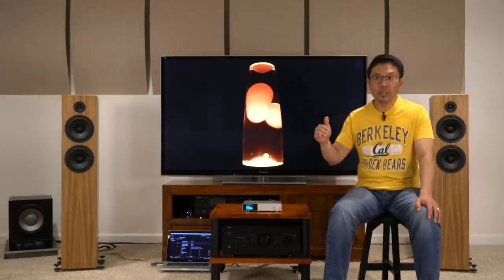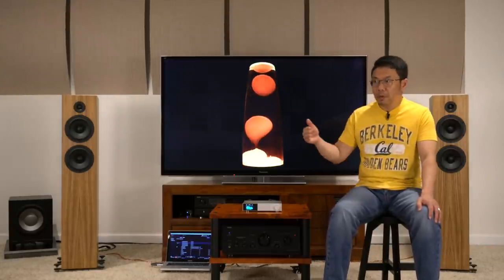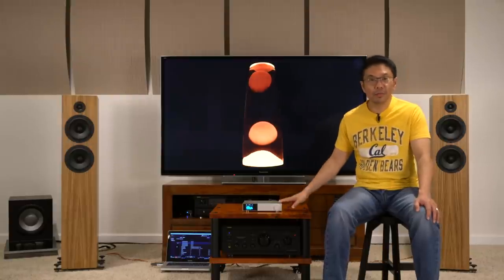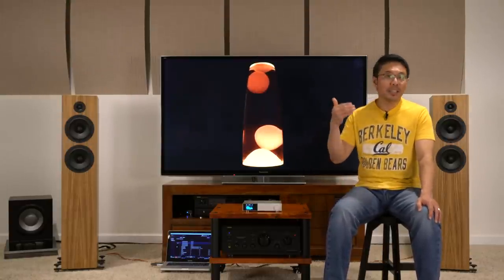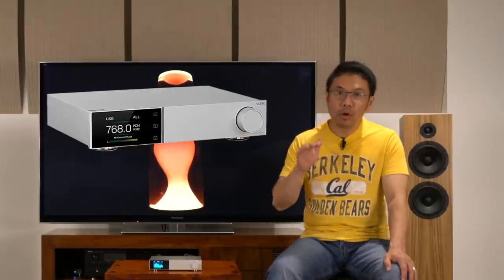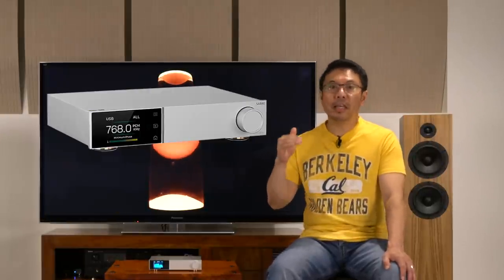I no longer use other products such as Tidal or Qobuz or those streaming services because I got them for free. So that's why I'm using those two services. And sound quality is very good. I'm thoroughly impressed with the features and functions and everything that it came with.